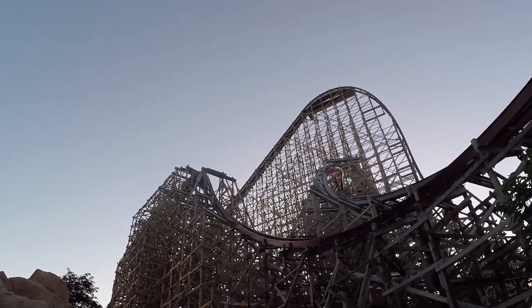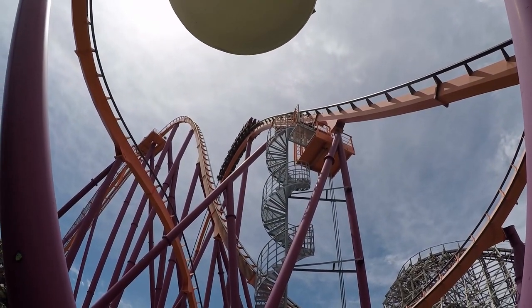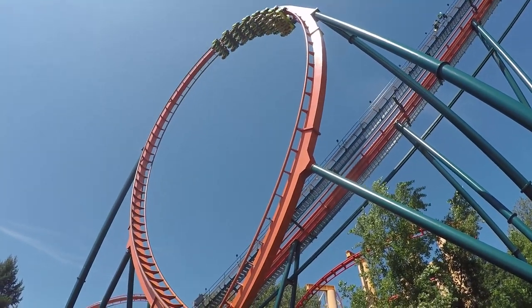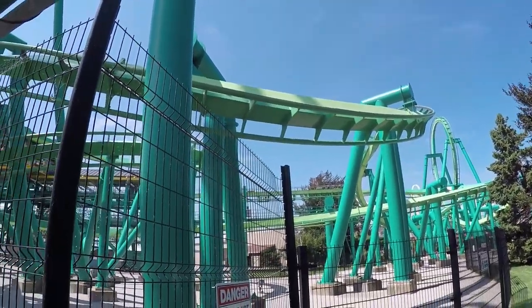You may have been on a roller coaster that felt like it was about to fly off the tracks. Perhaps it was a wild mouse with its tight turns, or perhaps it was a hyper coaster with its huge airtime hills, or maybe it was another type of ride altogether. Regardless of the coaster you were on, it's great that the forces of the ride made you feel this way, and luckily, thanks to a system of wheels, it's impossible for the train to actually fly off the tracks.